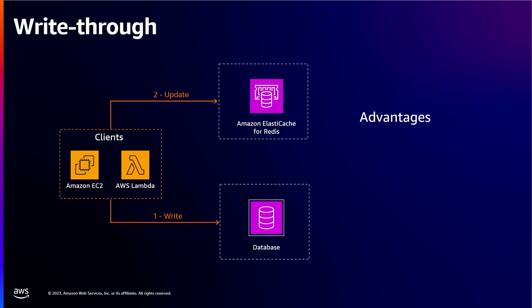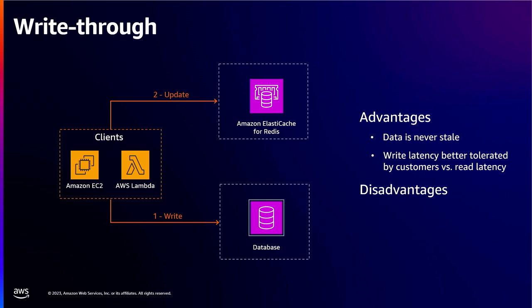So what's the advantage of this? Well, there's no stale data. The minute the database changed, the cache is updated. But of course, it has to work with your write application. The disadvantage here is that it's possible that you're placing data in the cache that maybe there's no customer for. Just because something has changed in the database, it doesn't mean that it has to be cached.